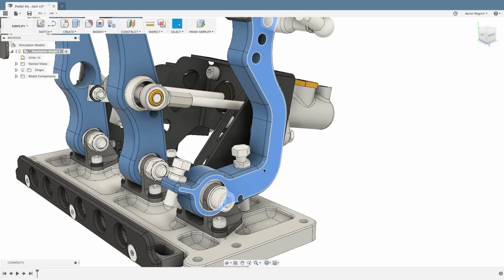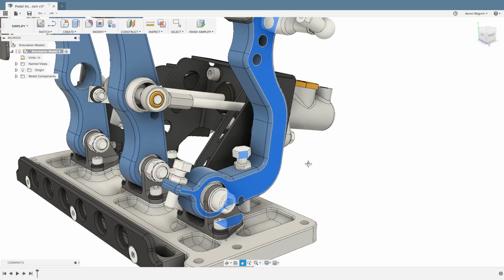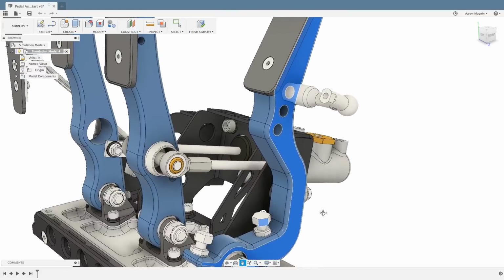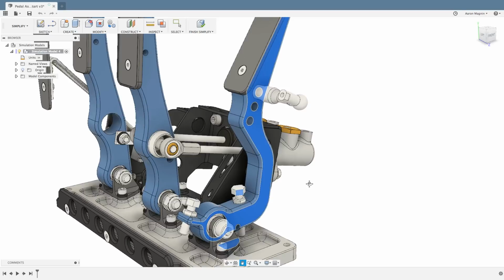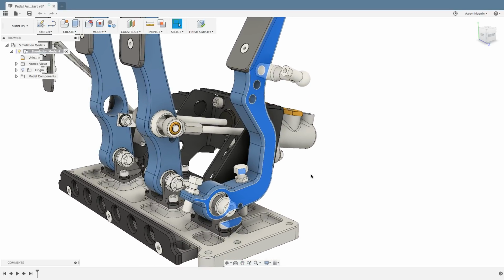So I'm going to select the face here. I'm going to select this bracket that actually houses the bearings that it's rotating about. I'm not worried about actually getting the bearings and the bolts and all those details. Maybe I will get the bolt in this case, and I'm just selecting faces, so it's not something where we need to double click to get components, or worry about selecting bodies or anything like that. Selecting just the faces is going to work for me, and I think that just about does it. Those are really the three parts that I want to focus on for this simulation.